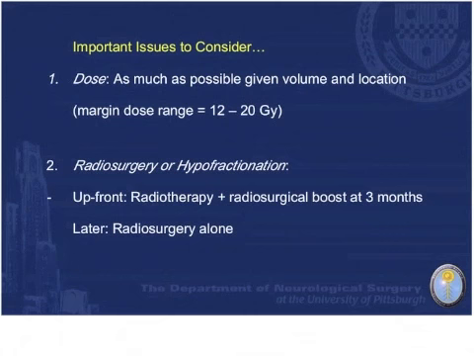So what I think are the important issues to consider when you're performing radiosurgery for a malignant glioma is dose, and we give as much as possible given the volume and the location. So we talked earlier about organs that were critical. Well, if someone's got a recurrent malignant glioma, they're going to die soon potentially, and we're therefore willing to accept more risk, particularly if resection is an option later on. So we will push the dose as high as possible to the margin.